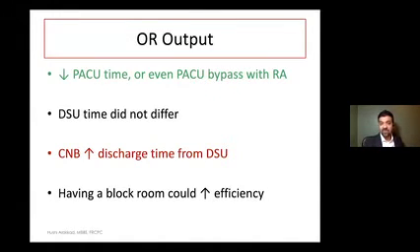But for regional anesthesia, when including neuraxial anesthesia, the discharge time was prolonged in the day surgery unit mainly because of the voiding issue, not being able to urinate. So this is why the time difference is not big. In terms of OR output, having a block room could increase efficiency. Now, when we talk about COVID, could we use a block room? The answer would be no. It has to be in the OR to avoid cross-contamination.